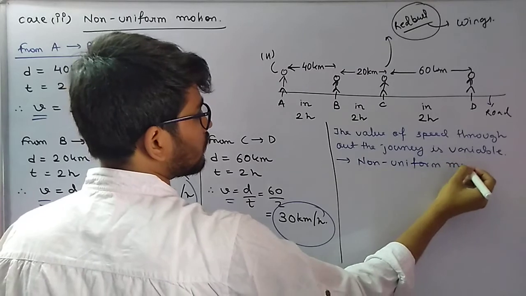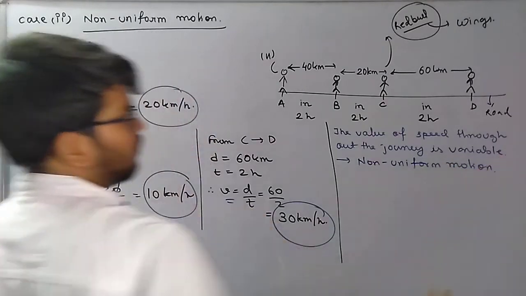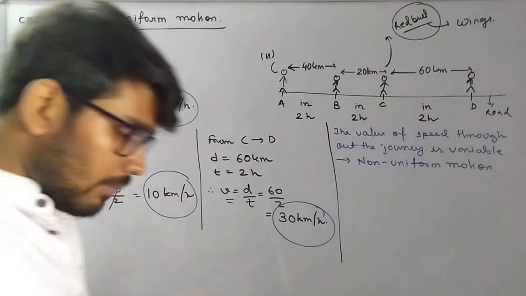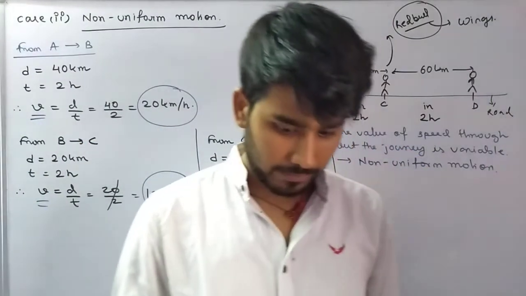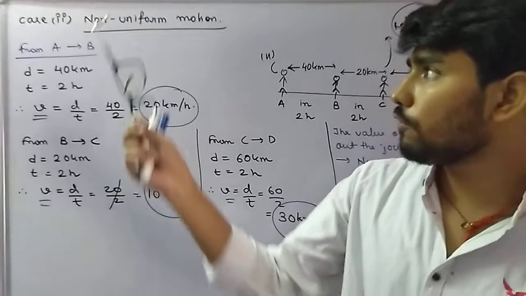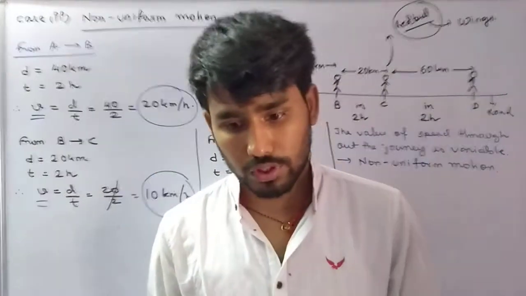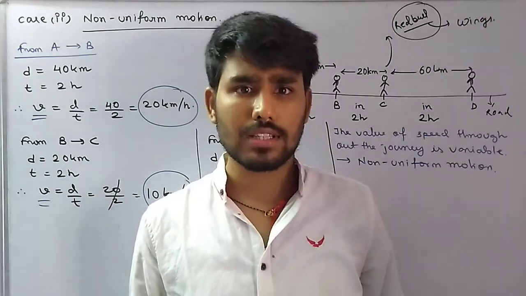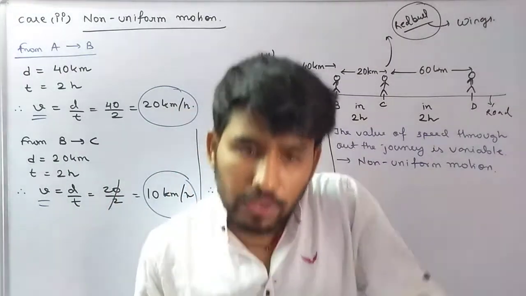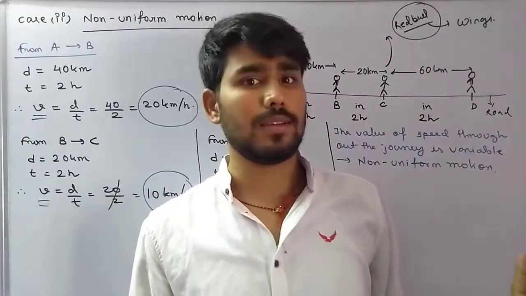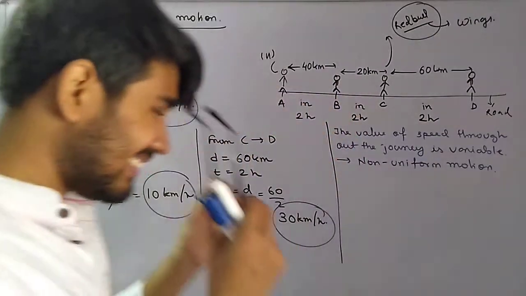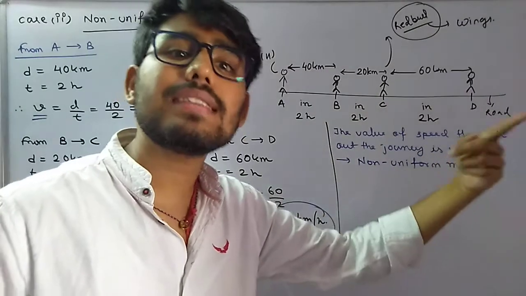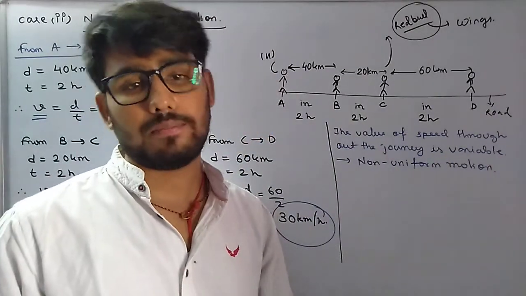Now here comes the difficult part. Please try to understand. In case of uniform motion, it was found that the speed remains the same at every point of the journey. And hence we said that the speed of the journey will be the same as the speed at any moment of time.